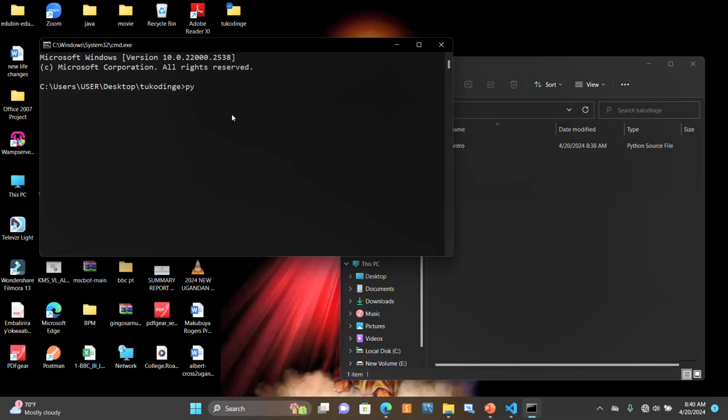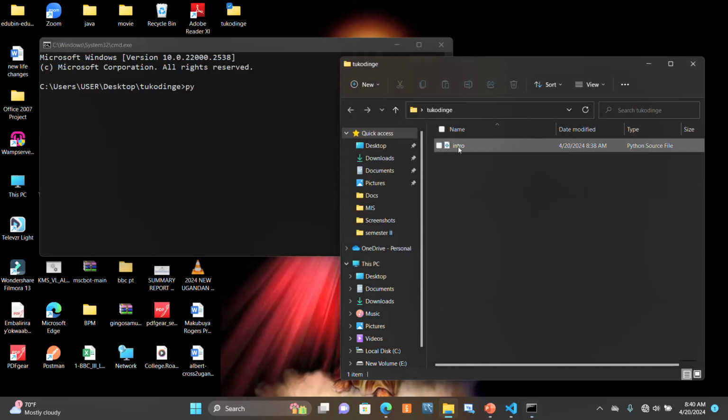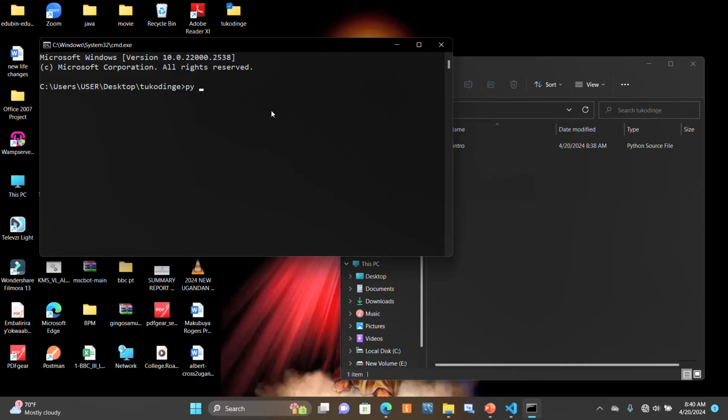So you start by writing py and then the file name. The file I want to run is intro.py. So this is py and then intro.py. It will execute whatever is in that file here in the command line. The py just calls upon the Python interpreter that comes along with your Python, and then it interprets for you whatever code is written in this file. So that is the other way you can run your Python file for now.